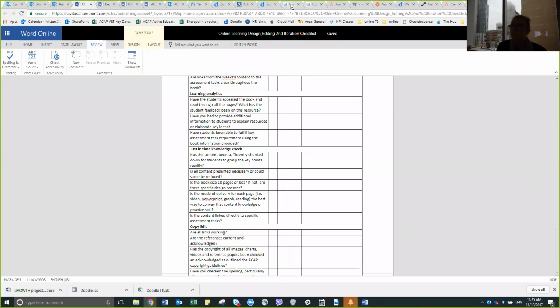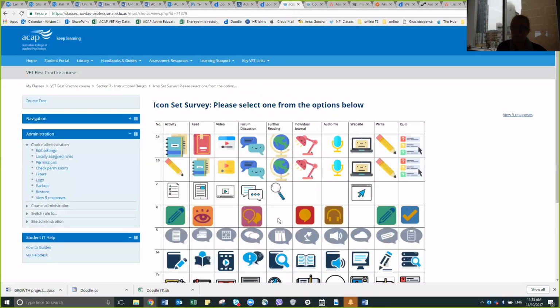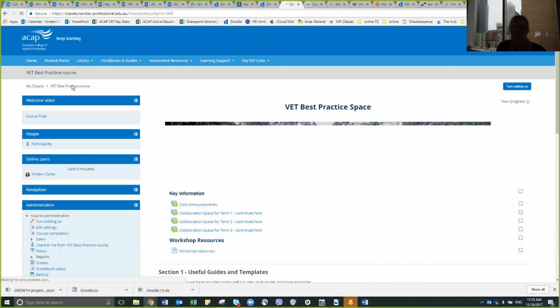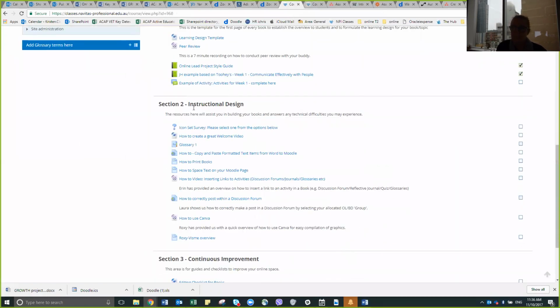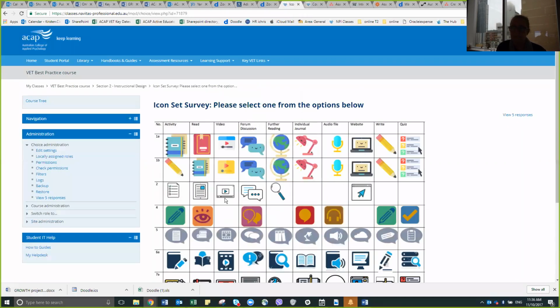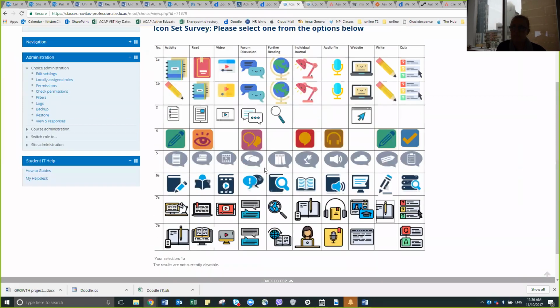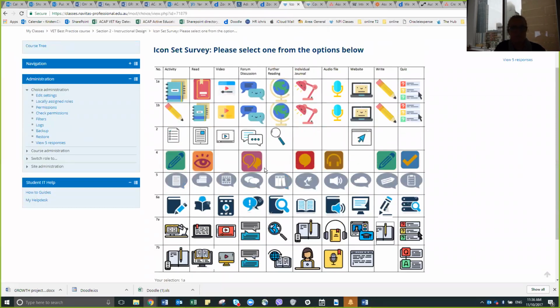I also just had one request from you, and Julie was saying that she'd like to get across this. I noticed that none of you have actually put in your bid for the icons. So can I get you to spend 5 minutes, go into the instructional design section of the VET Best Practice, click on the icon set survey, and make a selection of which icons appeal to you as a set.